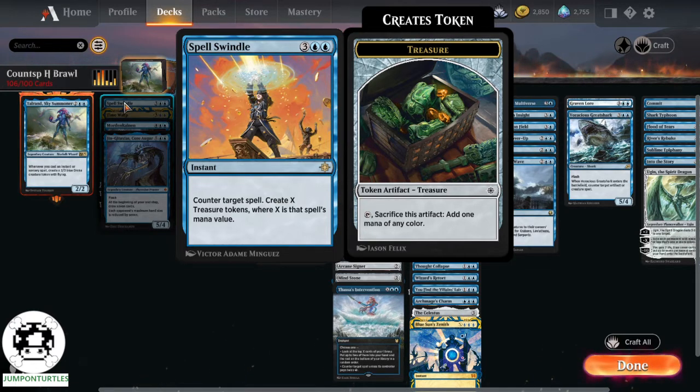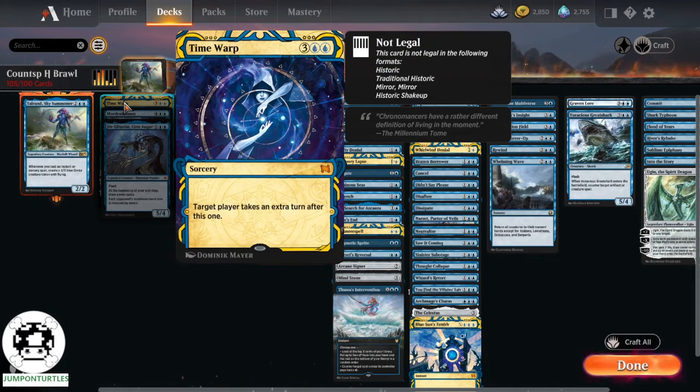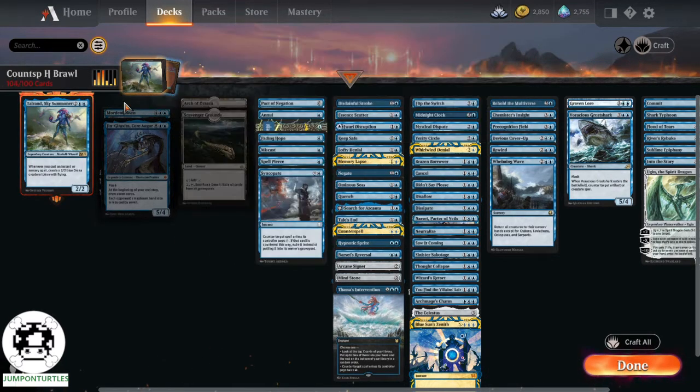Spell Swindle, this card is definitely going in here when I get it. So good. You get extra mana. It's a ramp counterspell, love it. Time Warp, I don't run any time walking spells, but I might run it. If I did, I'd run probably Time Warp.